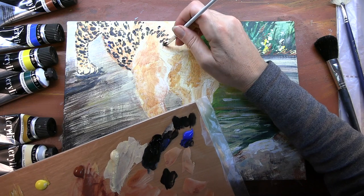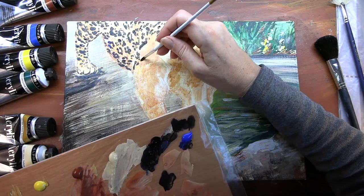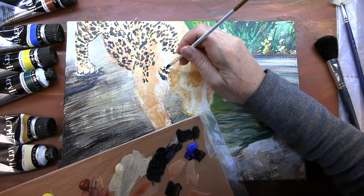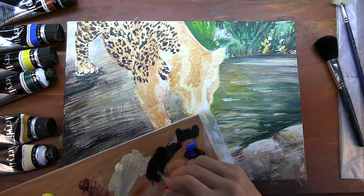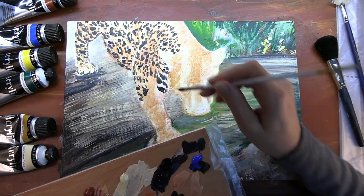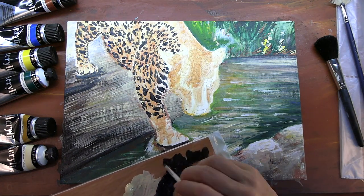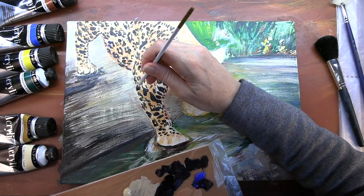Now for the fun stuff. You'll notice I'm using a blue-black — not straight black. The reason is that I can later, if I need to hype the contrast even more, put neat black on top to bring out deeper contrast. But if I do only black right now, I have no alternative to go darker. The same philosophy goes with titanium white: if you use straight titanium white, you can never get a lighter color, so you should frequently mix in a little bit.